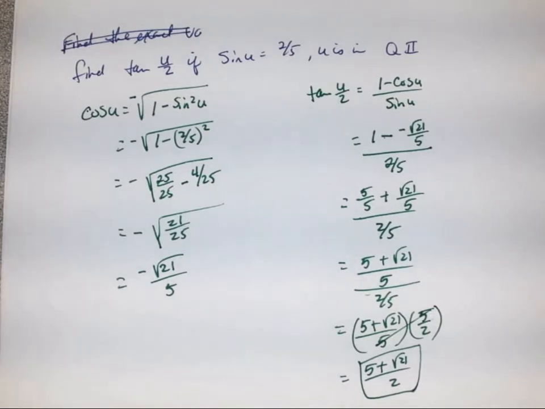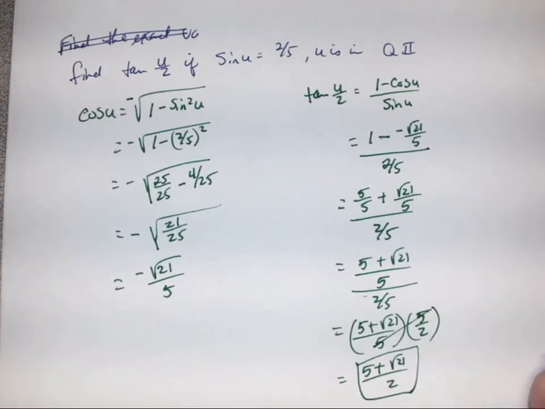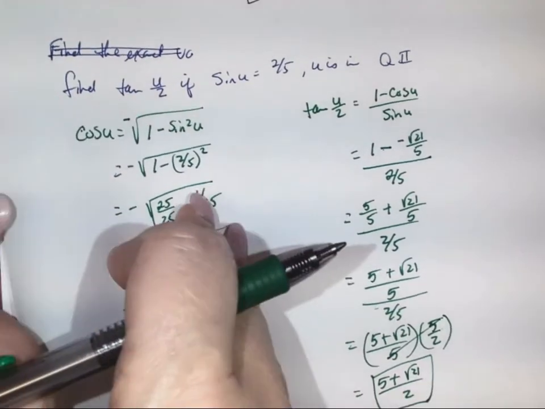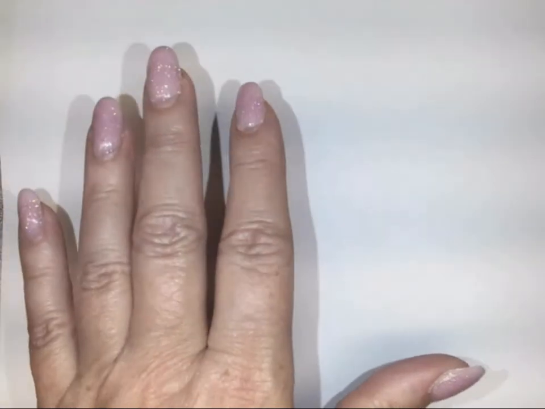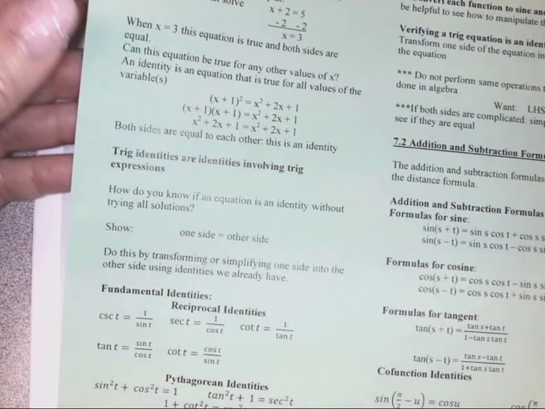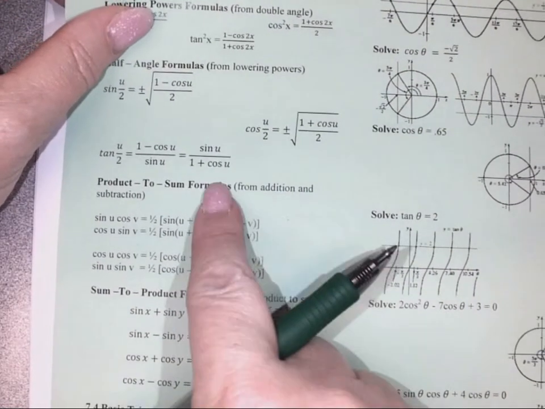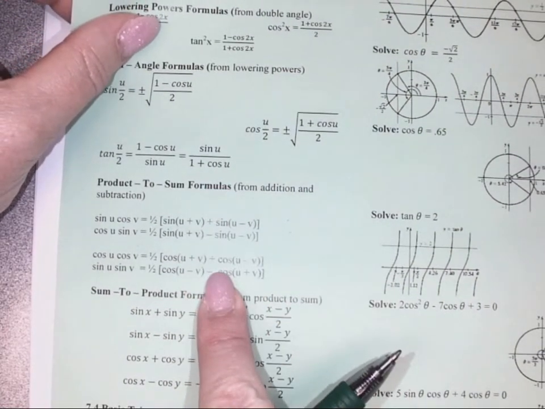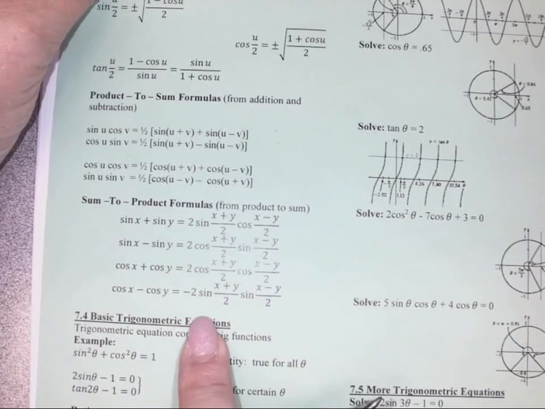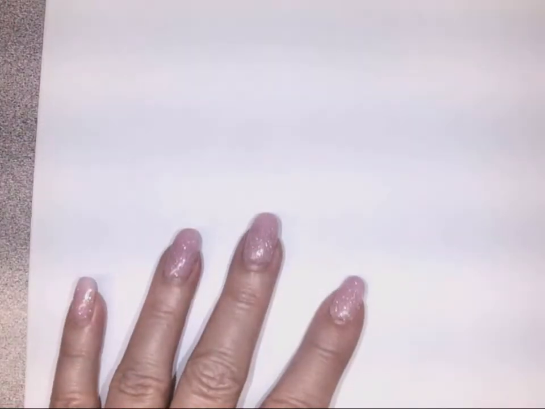All right. So now we're going to go do some product to sum and sum to product formulas. There are a lot of formulas. Not even going to lie about that. This is why I will give you a formula sheet that is labeled. All right, so here's our product to sum formulas, and then we have sum to product. So we're going to use those in the next examples. We have 2 more examples.